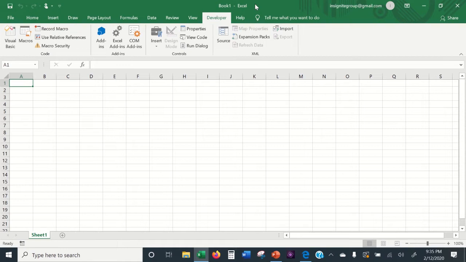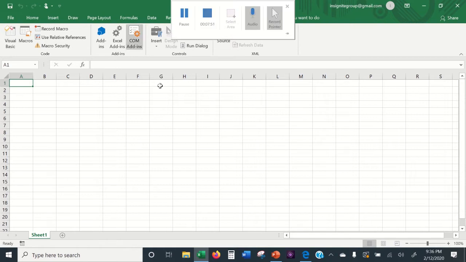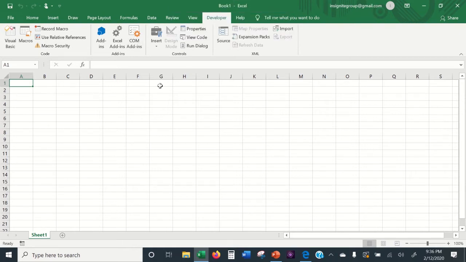But there's also something else we can do. If there's a macro that you're going to be using a lot, like something to format something, a macro that you want to be able to use in basically any Excel workbook, you can save it to your personal workbook. And your personal workbook is actually not going to be available by default.